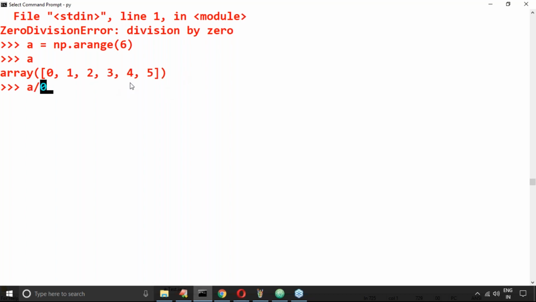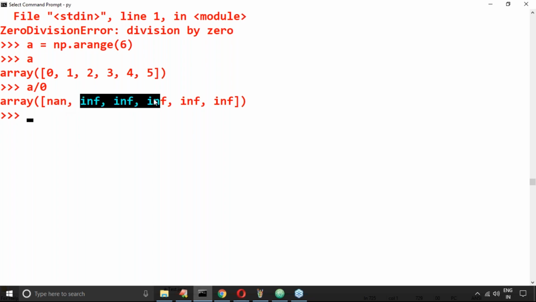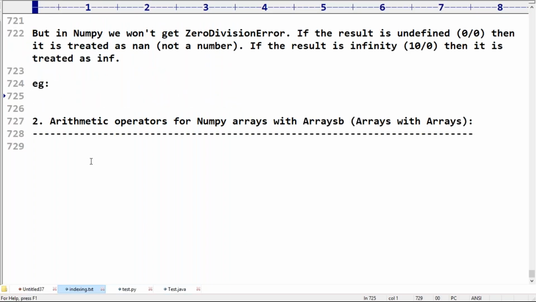What will happen? For 1 by 0, 2 by 0, 3 by 0, and so on, we are never going to get any error. But it is going to give warnings, telling you that you are doing some operation. Don't worry, sir. If you assign it to a variable, maybe there is a chance of a warning. So in the array, the output by default is NaN for 0 by 0, the first case, and inf for the others. Any doubt? Feeling comfortable?